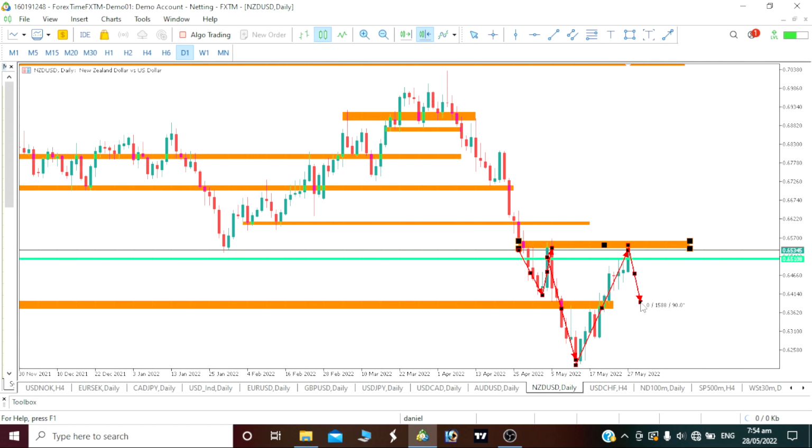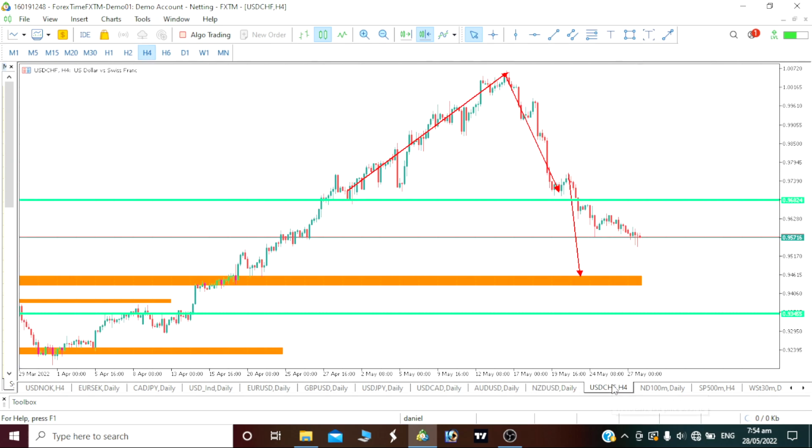Probably when our price pushes below here, then probably we cannot see a bullish move. But before that, we are aiming for a bullish move. Like I said, you are still correct. Our USD is pushing up. Any pair relating to our USD will actually be falling. So we should be aiming here for our take profits. This area here to take our profit. That should be giving us about 130 plus pips to grab on our NZDUSD, which is actually not a bad one to grab for this week.